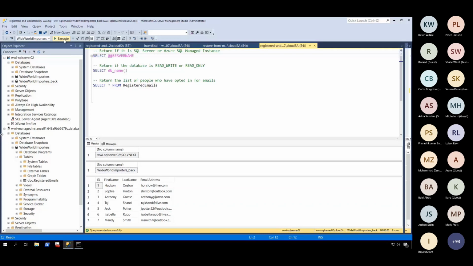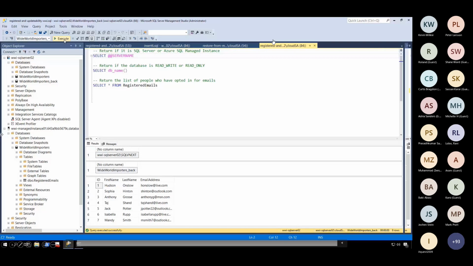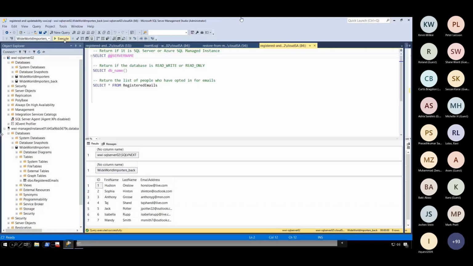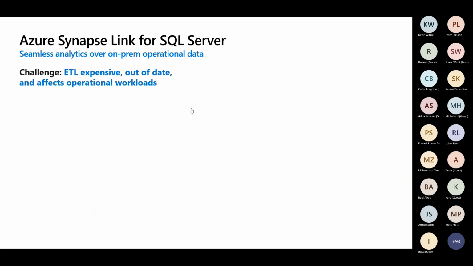What you will see as we move through the release is the ability to fail back to your SQL Server when it's actually back up and running. So that's the experience. That's the promise of giving you a managed disaster recovery experience for Azure SQL Managed Instance with SQL Server 2022. Okay. Let's go over here and move to the next screen.